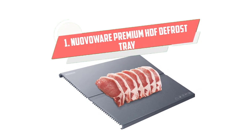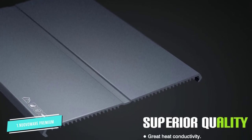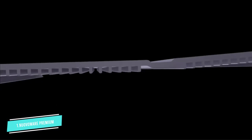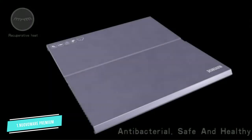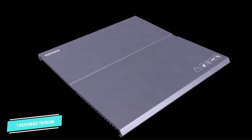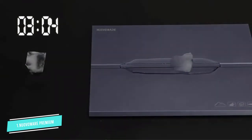Number 1: NovoWare Premium HDF Defrost Tray. The NovoWare Fast Defrost Tray is made from aviation metal HDF. Despite being a recycled metal, it has a much higher thermal conductivity than other materials — it is even powerful enough to thaw frozen foods eight times faster than room temperature. Another strong point is the silver ion coating that makes the tray defrost frozen foods naturally, retaining the original flavor and nutrition of food without using a microwave oven, electricity, or hot water. Finally, there is an integrated gutter to prevent water from food spilling out onto your kitchen table.